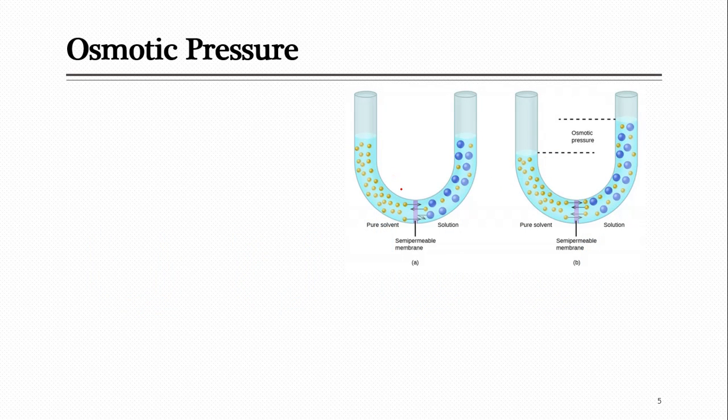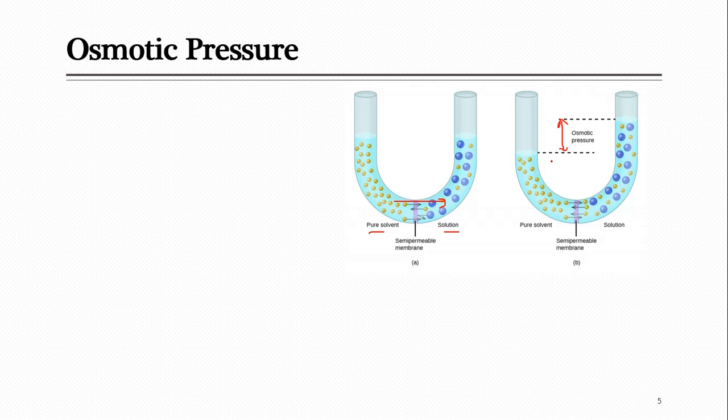In this example you can see again that on one side there is pure solvent and on the other side there is a solution that contains some solute. If you just place this system at atmospheric pressure, you know that a large amount of solvent will move from the pure solvent side to the solution side. This phenomenon is called osmosis, and it takes place through a semipermeable membrane, which doesn't allow any salt to pass to the other side. After some time, when it reaches equilibrium, you will see that the level on one side has increased compared to the other. Here you can see this difference of height.